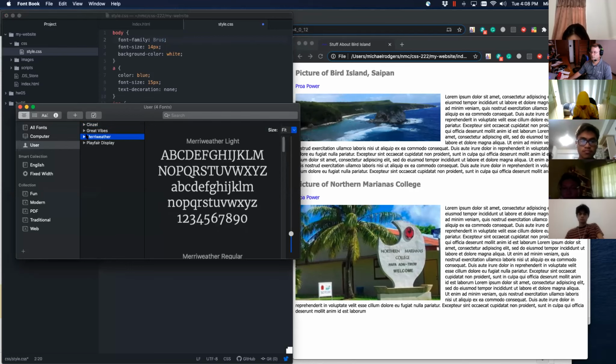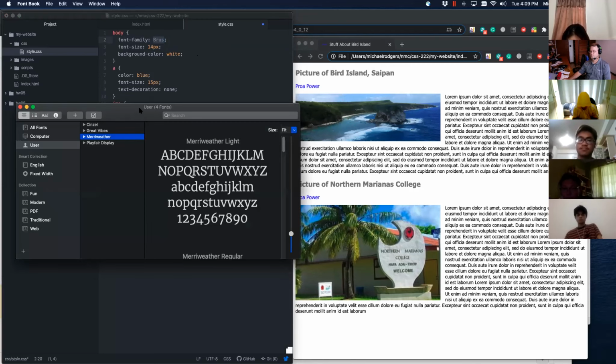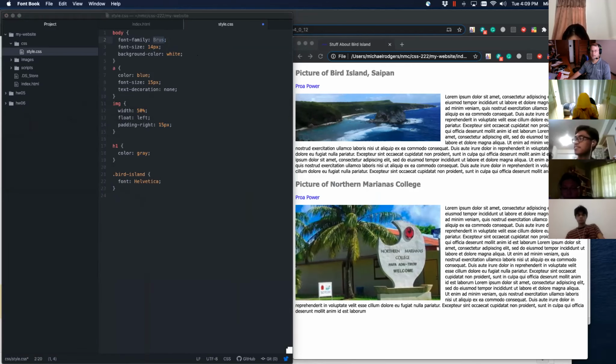If you're on a Mac, you can go to Font Book. If you're on a Windows box, it's TrueType, I think, or System Fonts. Let's see here. What if it'll let me do this?